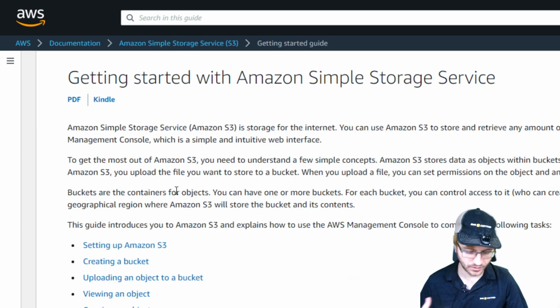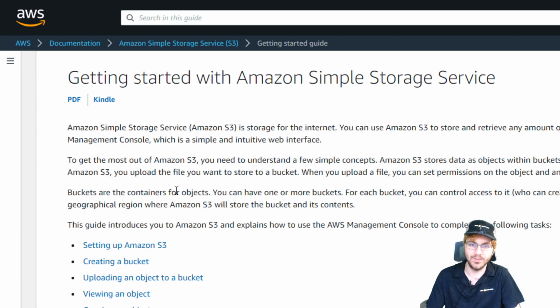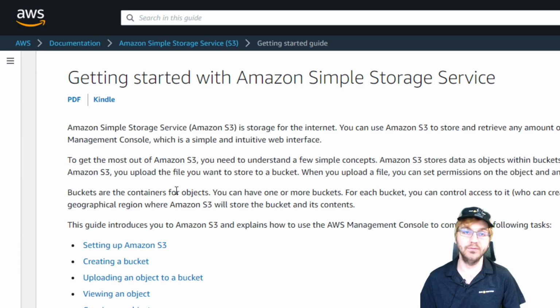All right, so now for S3 buckets. So you do need to know a good amount for S3 buckets. So one thing I would pay attention to is the difference between some of the storage tiers of S3 buckets. So there's IA, infrequently accessed. So some of these might be cheaper than others. So there's reduced redundancy. So that means it's going to be only in one availability zone. And then there's Glacier.